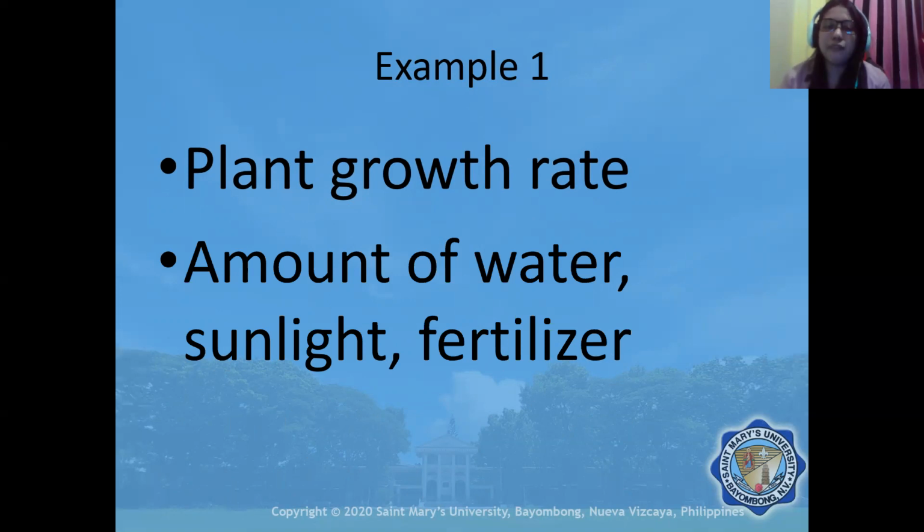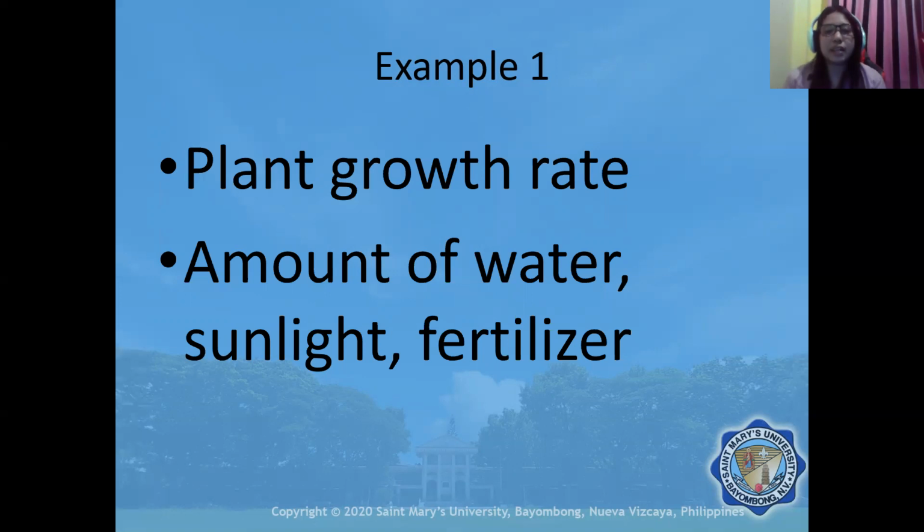Possible independent variables are the following: the amount of water, sunlight, and fertilizers. These are the variables that we think might influence the plant growth rate. However, we can actually just focus on one particular variable, like for instance, the different types of fertilizers.